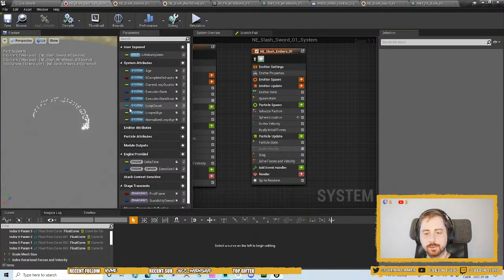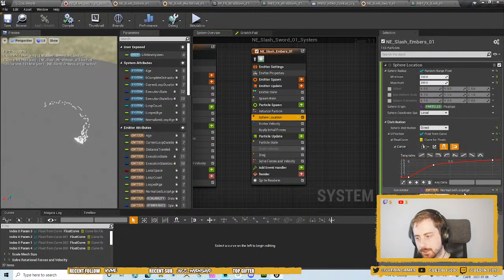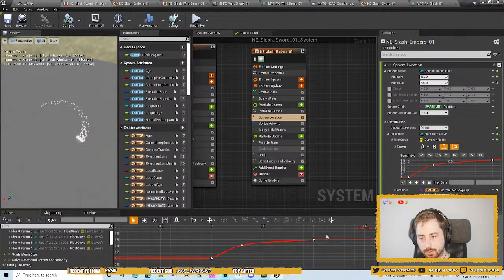All right, so I have the feel also that the sphere location, I think the curve needs to be adjusted a little bit, like it should be, yeah.